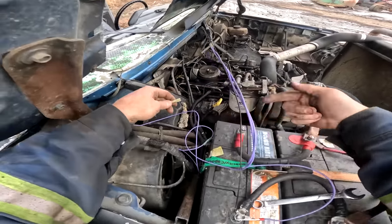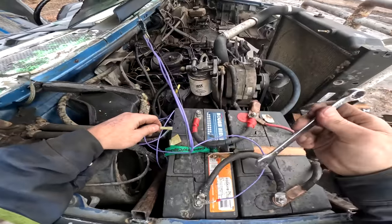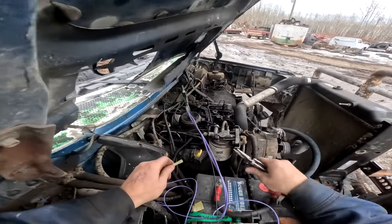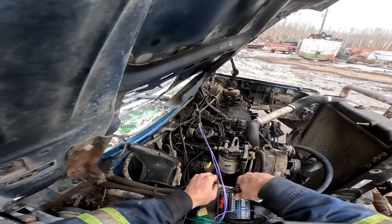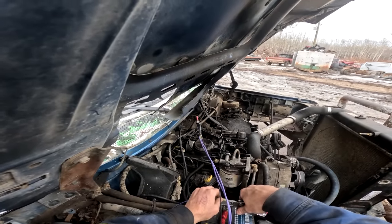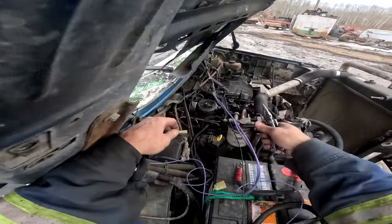Well, we gotta start from out here anyway because the glow plugs are just a wire, but watch, we'll hook up this thing to here and it's gonna let us know exactly how long we need to run the glow plugs for. So we stick this into here, and you see it's starting to smoke. Once she starts to glow red, see, so it's glowing red, then it would be time to run the starter.